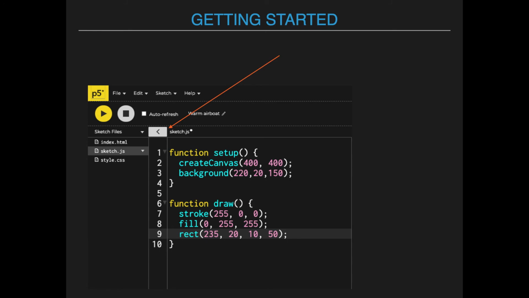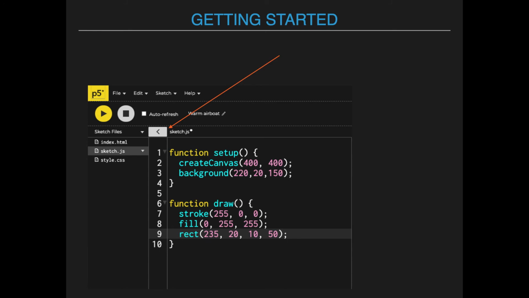If you click it, you pop that open, and on the side you'll see sketch files with the different library components that are needed to run this particular sketch. I'm pretty sure we covered this, but by sketch I mean program.